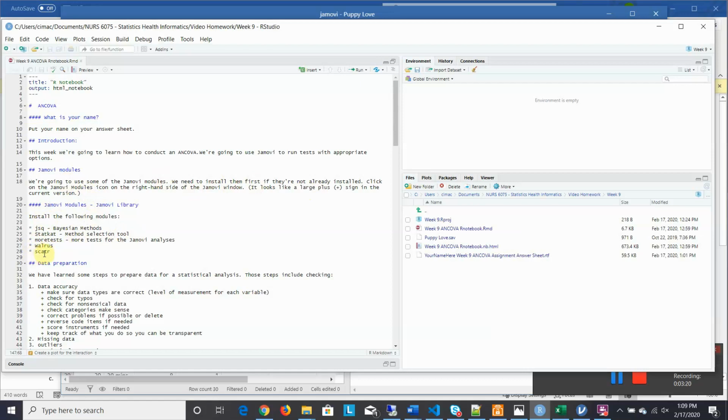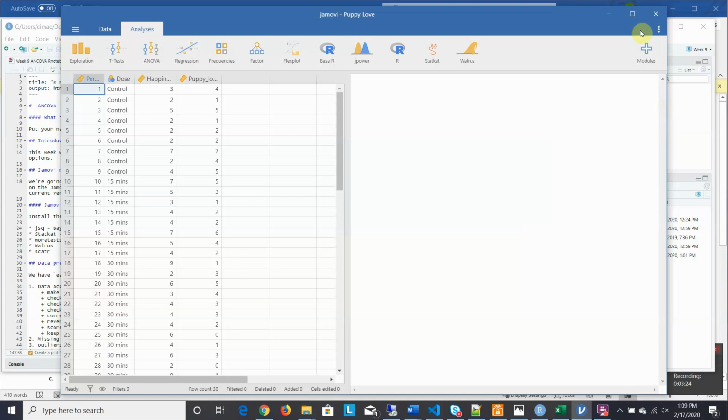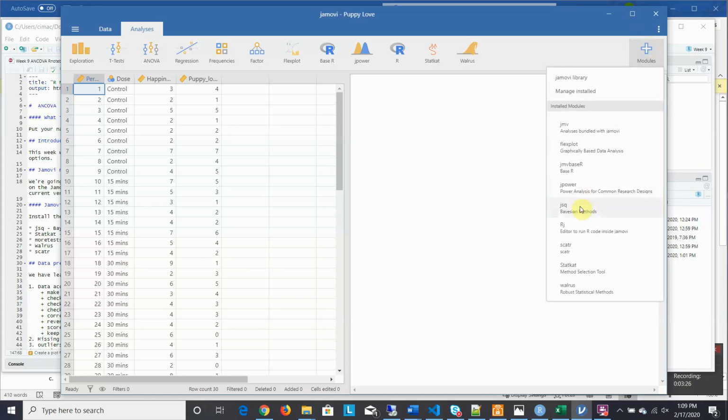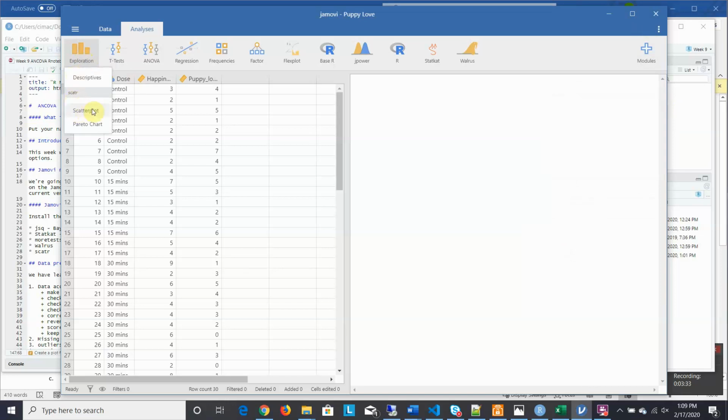We're going to use that one also, and what that does is under the modules you'll see scatter there, and it adds an additional scatter plot under our exploration menu. So we have this scatter plot that we can use now, and we're going to use that as part of this analysis.